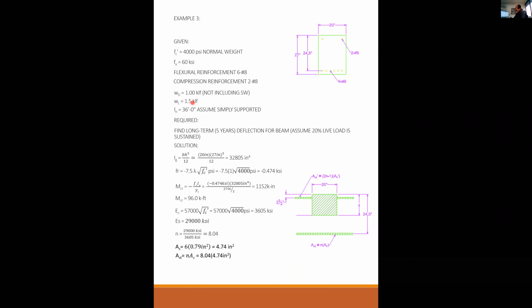You could also work with the architect to get more depth or more width or both. Adding more steel doesn't really do much. It's very minimal what adding steel does to the problem. It does fix it a little bit, but very, very little. But adding depth to the beam does a lot, because it changes this gross moment of inertia. And taking some of the load off, redistributing the load or reframing the building so that you're not putting so much load on that particular beam would also be a possible solution.